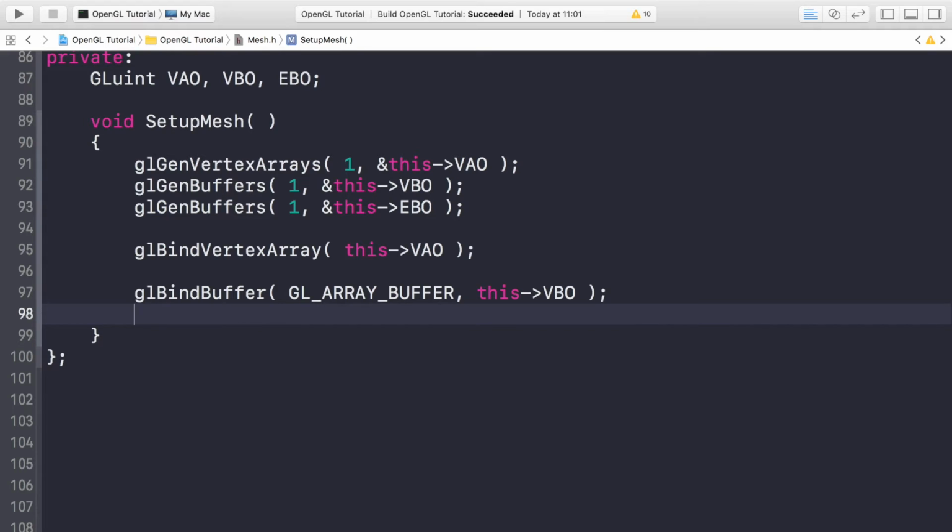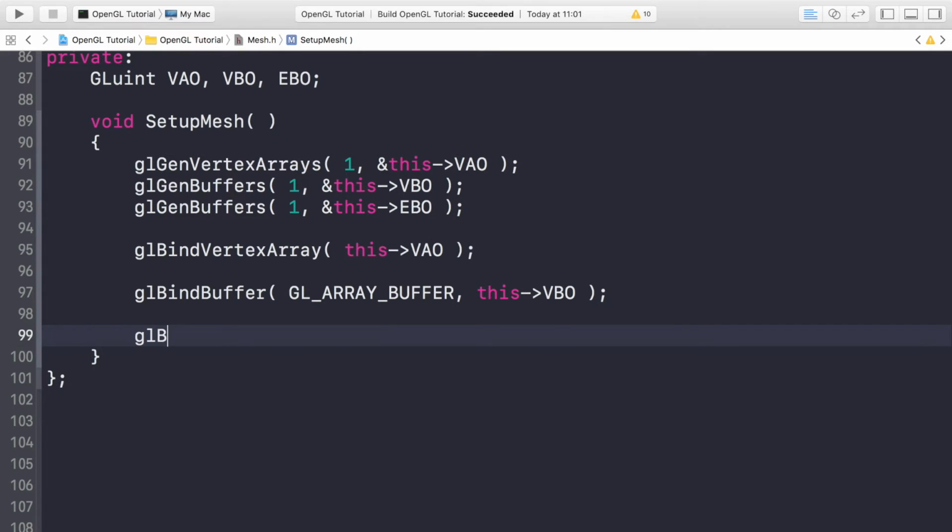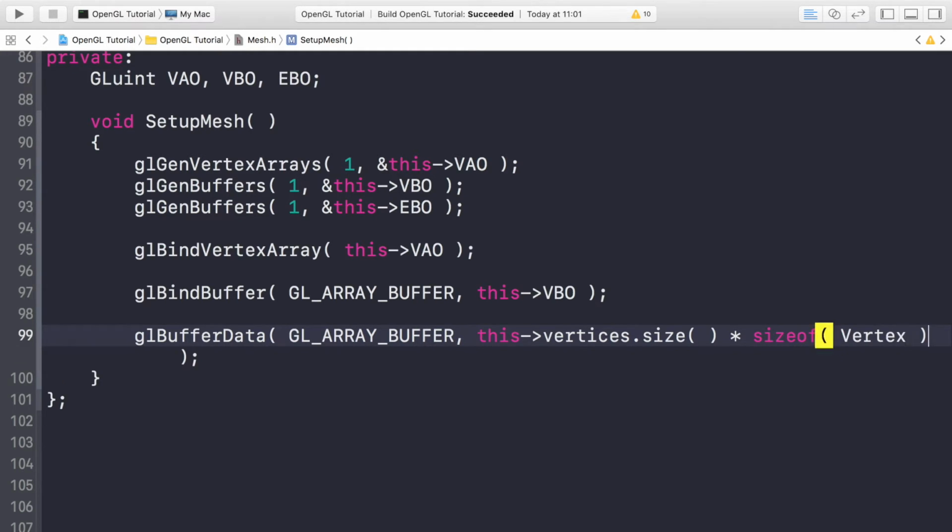So you just do glBufferData, and in here it takes GL_ARRAY_BUFFER, this vertices.size times sizeof Vertex, ampersand this.